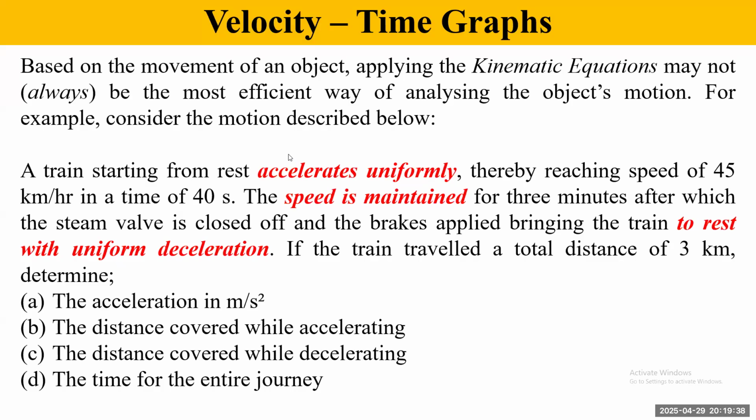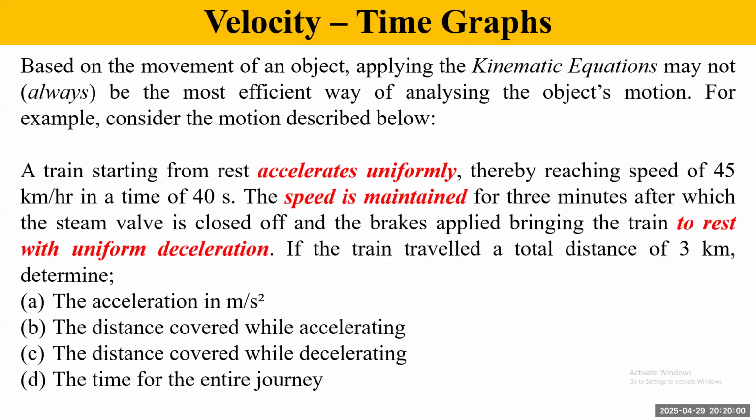All right. So this is the velocity acceleration section that we had looked at earlier in the course. This part is the kinematics. So let's run through this one basically. It says based on the movement of an object, applying a kinematics equation may not always be the most effective way of analyzing an object's motion.